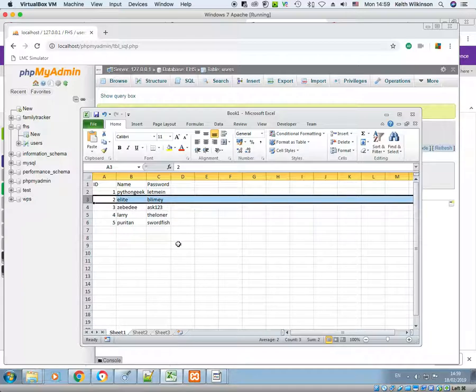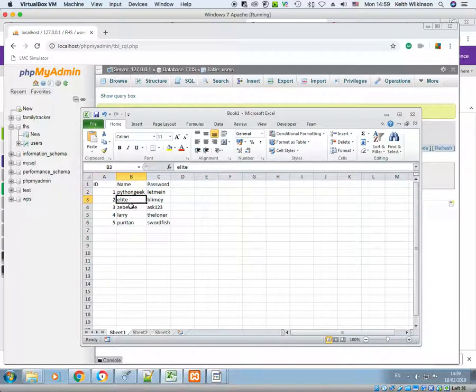Now, if we think back to the way we created and set up the database, we know that these are unique. So I'm never going to have the same one with the same password. So I'm always just going to return one record.